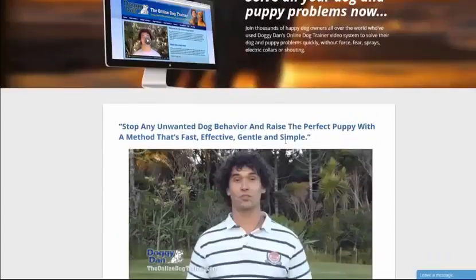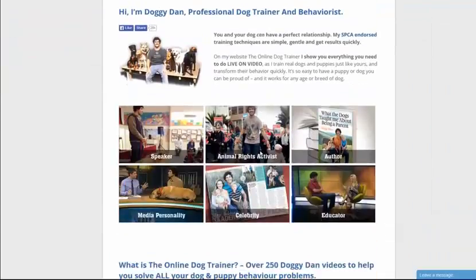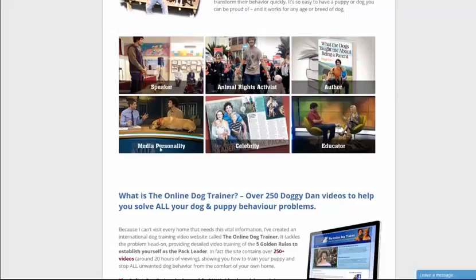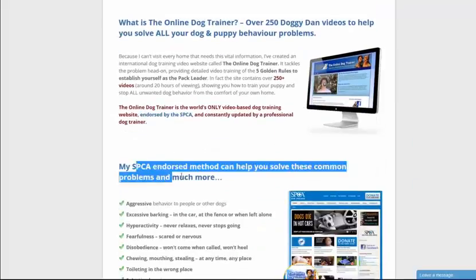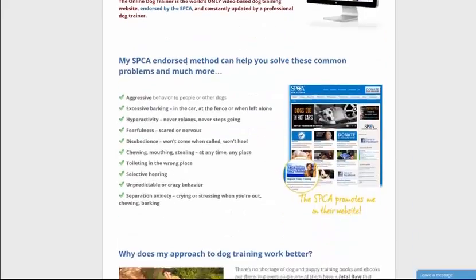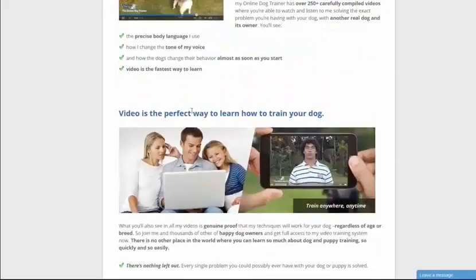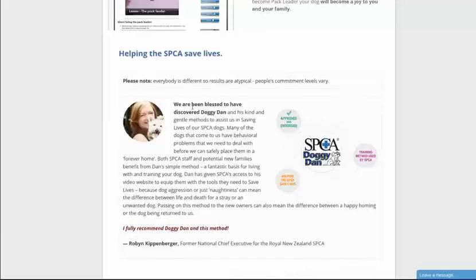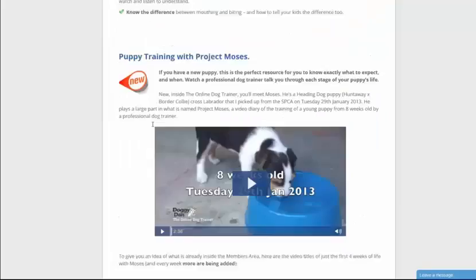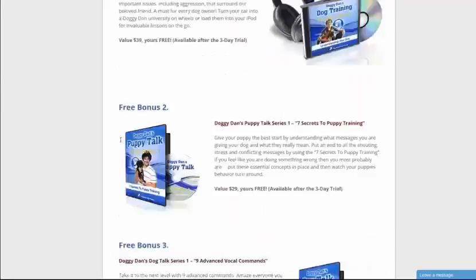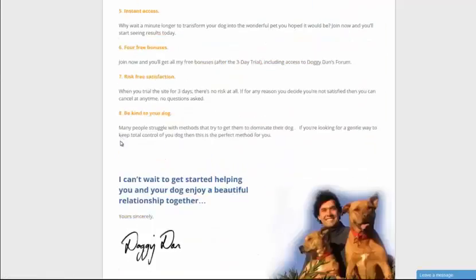And this actually looks like a fairly newer product. It looks quite decent as well, to be honest with you. I prefer the font on this page. I think it's a bit easier to read. These pictures are quite nice. He's got endorsements. Video is a perfect way. It's a longer page, okay? That's the only thing. I think the other page kind of jumps straight to the point with the testimonials.